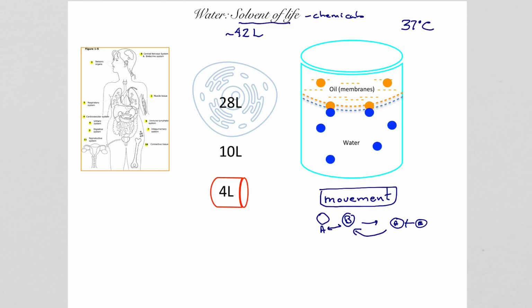And because of the liquid nature of water, another very important activity that happens in the human body is transport. And transport is basically movement. There's transport of chemicals within cells, transport of chemicals between different parts of the body. So transport is very important for survival of the human being, and water being a liquid whose molecules move quite a bit allows for this transport to happen very well.